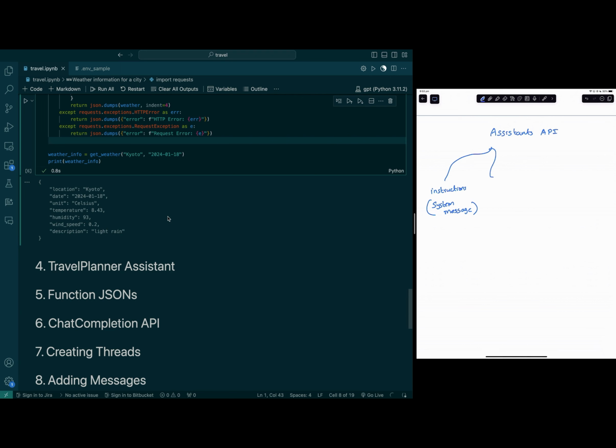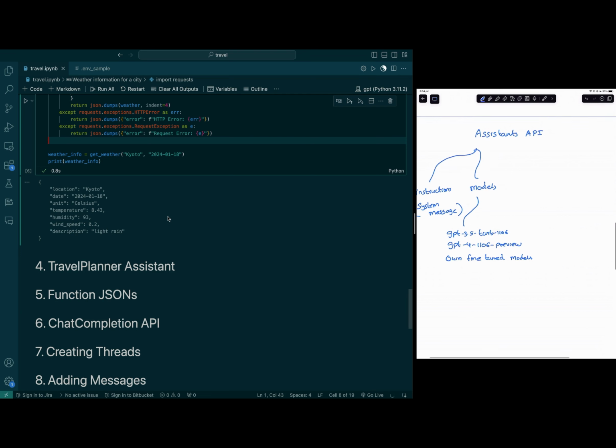Then models. Currently, the Assistants API supports a few models: GPT-3.5 Turbo 1106, then GPT-4 1106 preview. In future, they are also planning to support our own fine-tuned models.